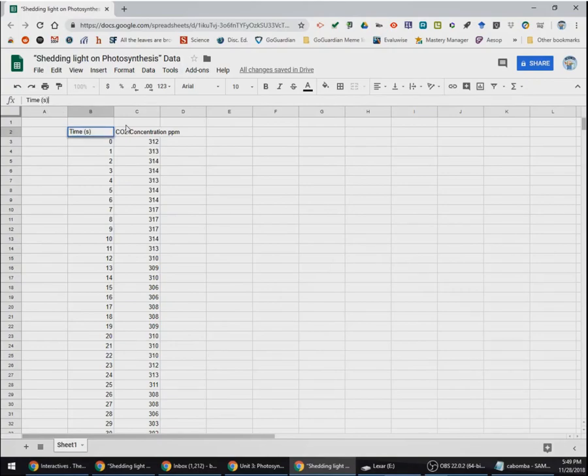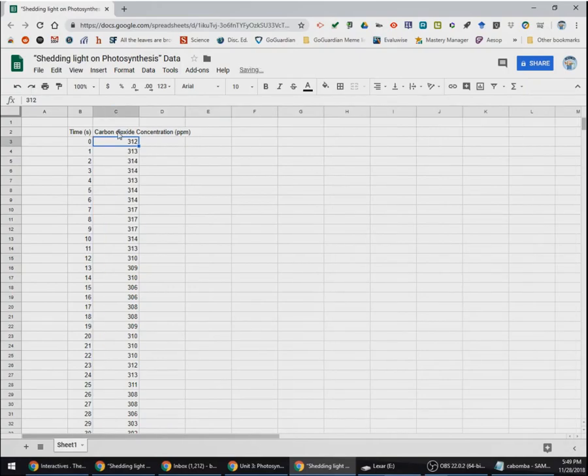So first off, we should put some parentheses there. Second, I don't like how it has the 2 and it won't let me do a subscript, so I change this to say carbon dioxide concentration. Also, the ppm should be in parentheses. One neat trick you can do here is double click this right here and it will snap to whatever size you need it to be. So I'll do that for this one as well.